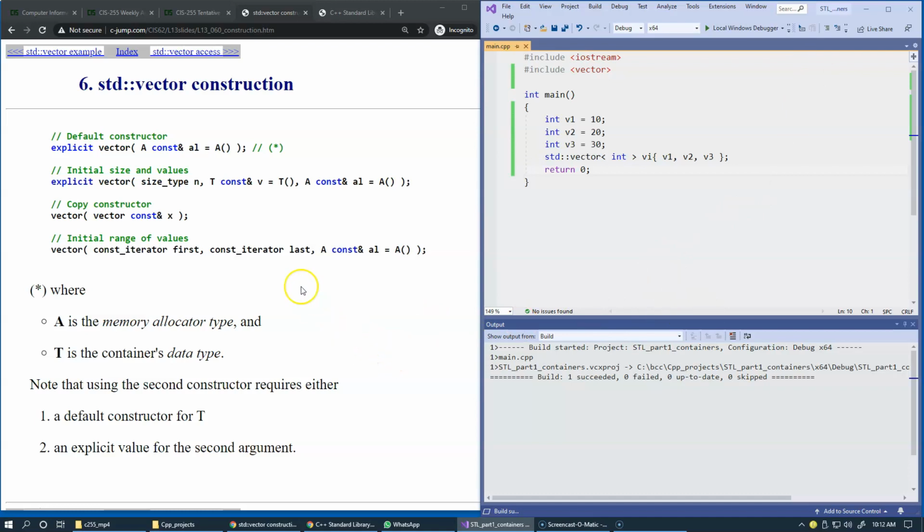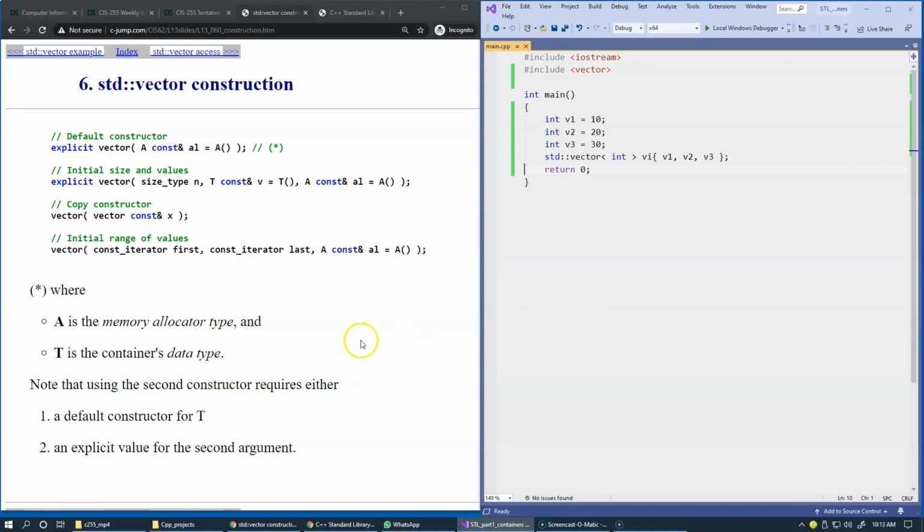Alright, so the vector is actually using an internal memory allocator to manage memory. It's also part of the library, and you can write your own, but this is a more advanced type of programming, because normally you should be pretty satisfied with just specifying only the type of the data elements to contain in the vector.